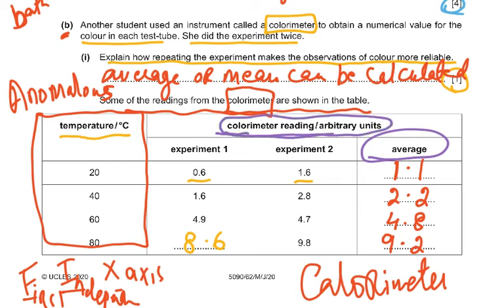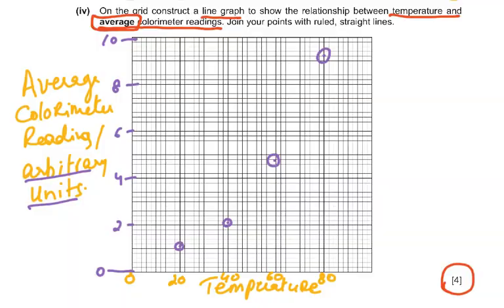Please always remember you have to write this in full on the y-axis, and you have to give me these average readings, while the temperature in degrees Celsius goes on the x-axis. This is always the rule. The first column is always the independent variable and goes on the x-axis. Labeling the axis is very important. For instance, here look, there's a mistake. I haven't written the units for temperature. If I haven't written the units, I lose a mark. Here I've written the units, arbitrary units. I've written the whole thing. So just labeling the axis gets you 1 mark.